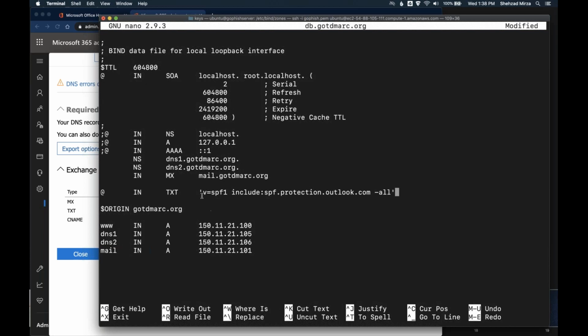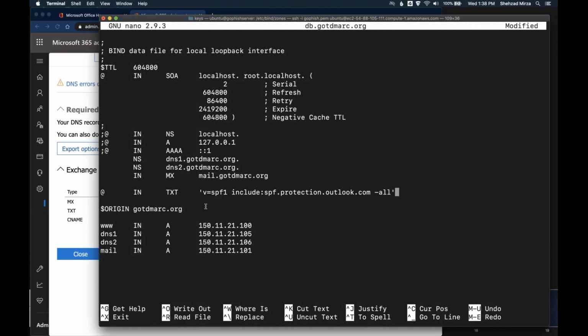Now I'm using single quotes here. Typically, when you're using a Linux system, you don't really have to use it for SPF, but it's just a habit of mine to use the single quotes, because when I create the DMARC record and I'm going to create the DKIM record, you have to use the single quotes. And I'll tell you why when we actually create those. So this is my SPF record.